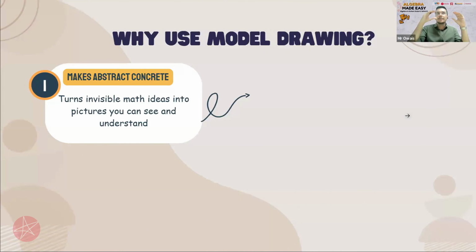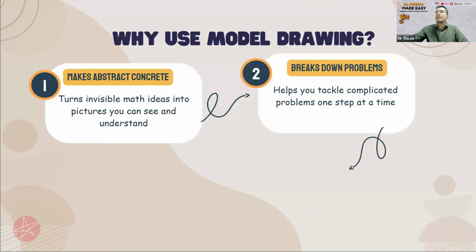So if you have a word problem, right? I know a lot of students don't like word problems. Word problems look very difficult. There are so many words, right? That's why they're called word problems. So the idea is that we're going to take all the information one by one from there. We're going to draw some models, okay? And from those models, we're going to be able to see visually and understand what's actually happening and what the question actually wants from us, okay?